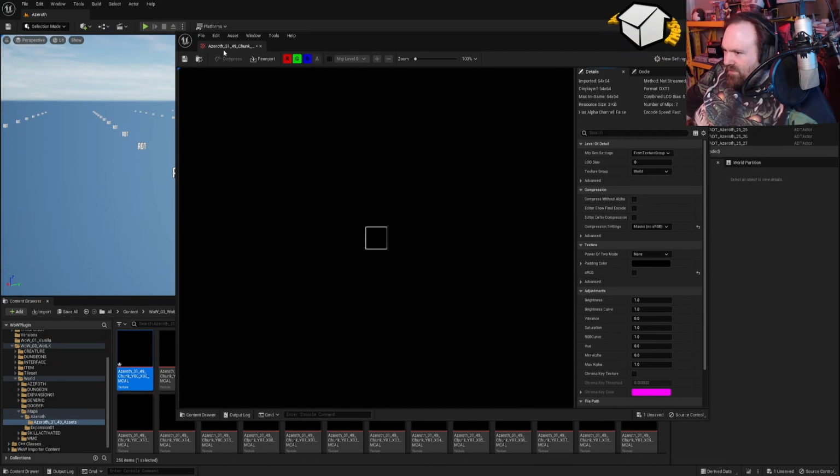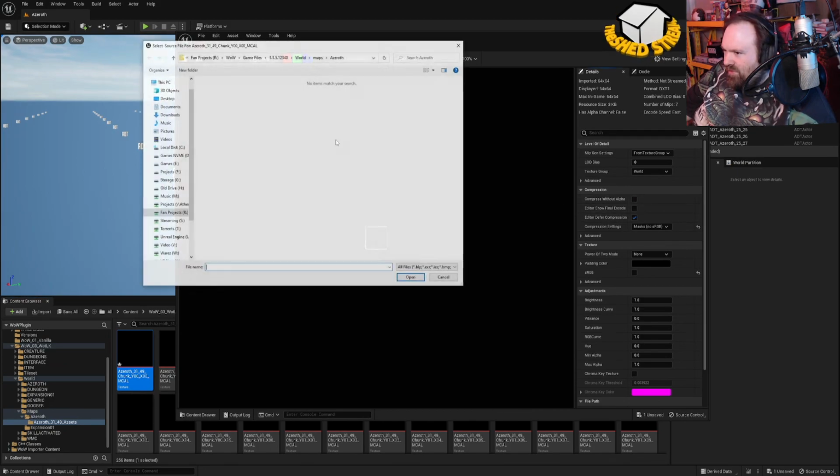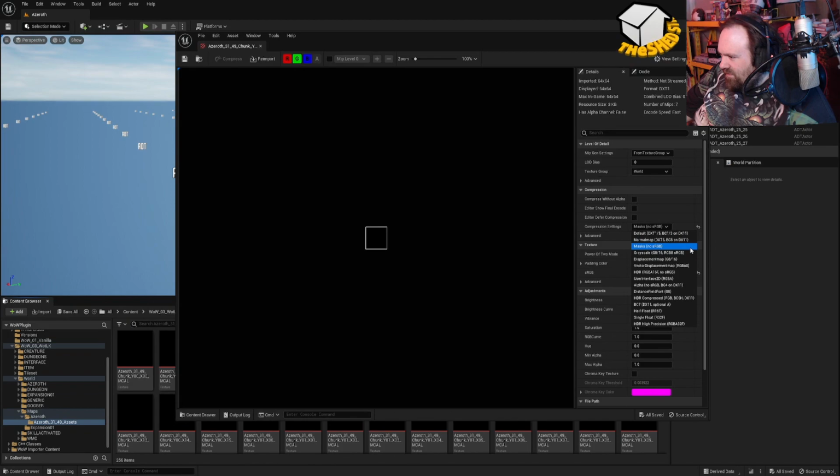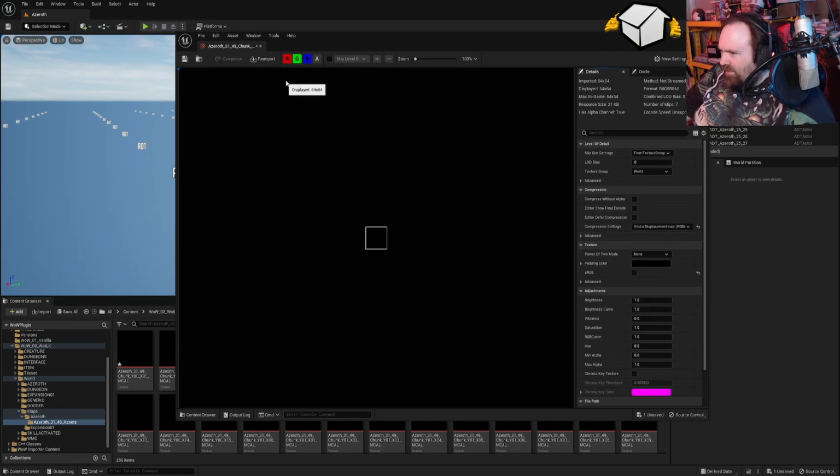Compress without alpha. Import. Nope. Vector displacement map?